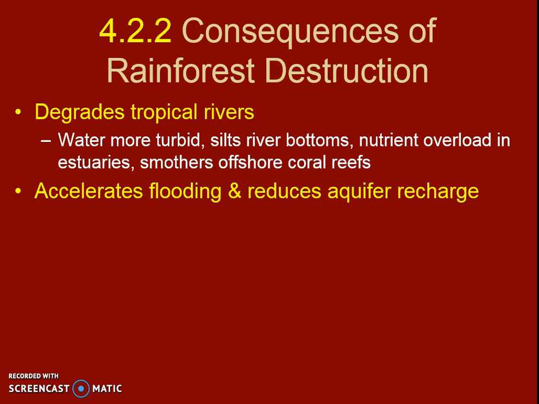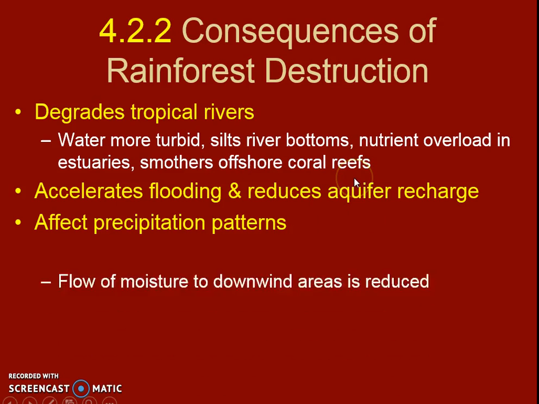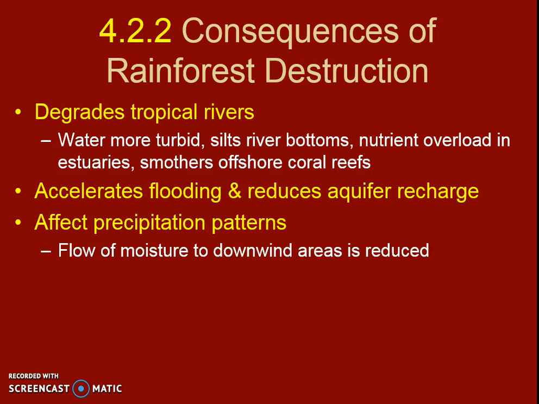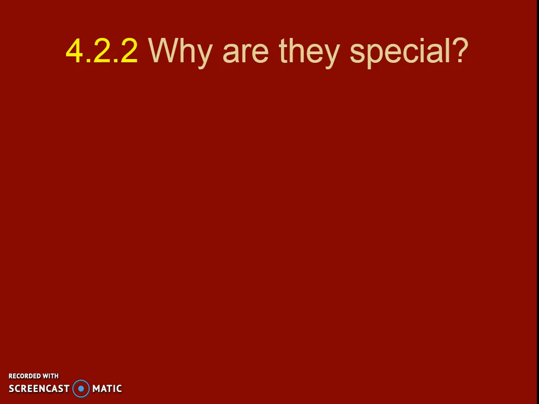This is going to accelerate flooding and reduce their ability to store water underground in their aquifers. It'll affect how the rains will fall, and whether they will be able to be caught in the aquifers. And because there's less tree matter to hold the clouds up there in the cloud forests, the rains often move away.